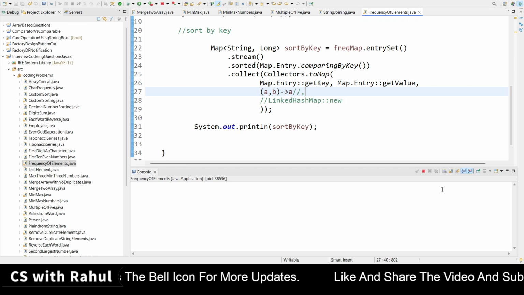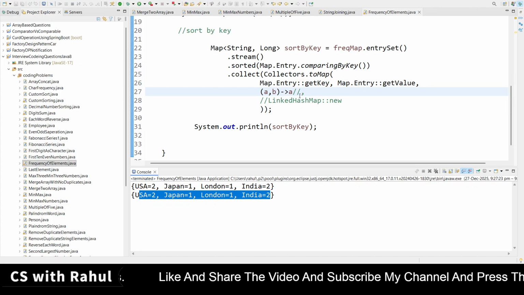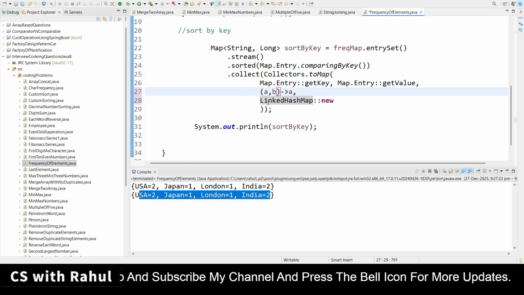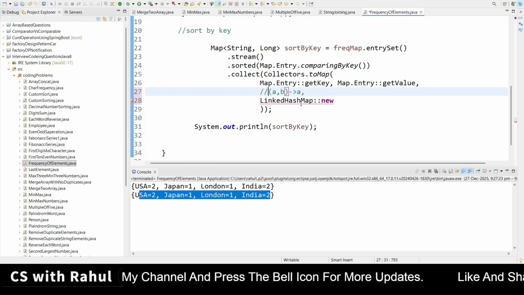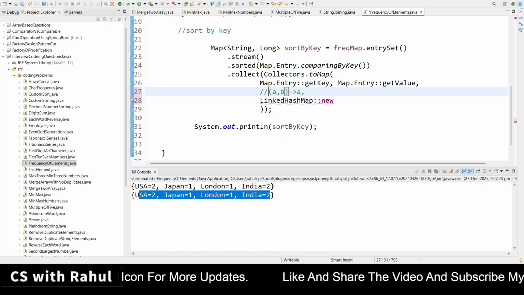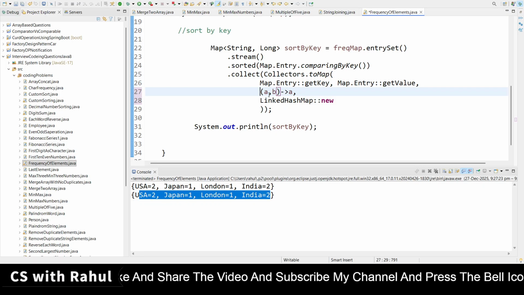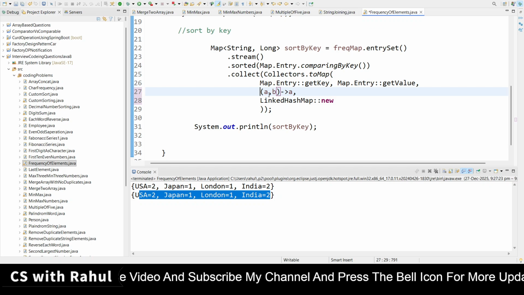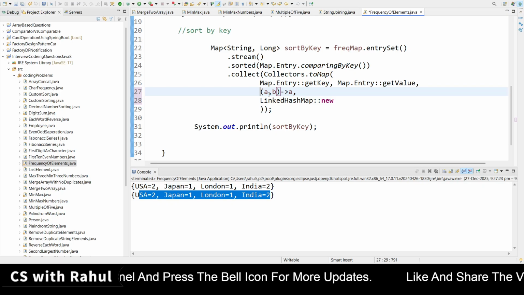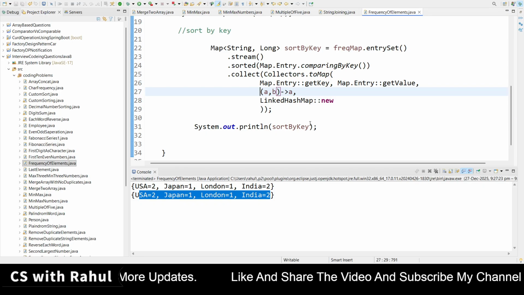Maybe it is coming only one time, right? But what we are trying to do here is store it in the LinkedHashMap. Why? Because if I comment it here, it provides an error. Why? Because we need to tell it, if the key is coming two times, which key we need to store. We need to store only the previous key. Suppose India is coming two times, then what do we keep? We keep the first India only. So this is the sorting based on key.